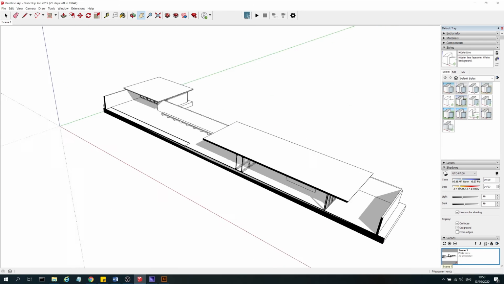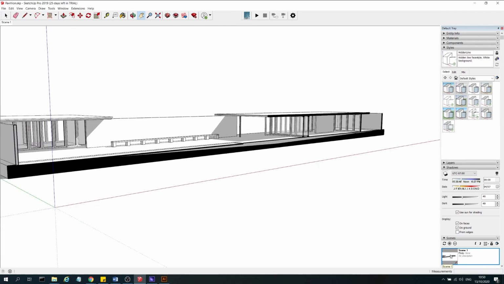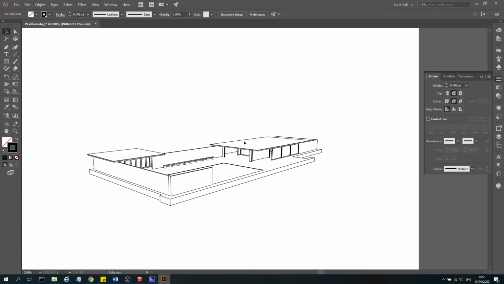I can also always double click and go back, and for example, if I'm working on a render and I export a render but I forget to export line drawings which I need to overlay on top of my render, I can save this scene, go back to it and export those line drawings, and then I can perfectly align them on top of each other. So let's say I have this line drawing and I have a JPEG export of the same angle, I can overlay them in front of each other in Photoshop.